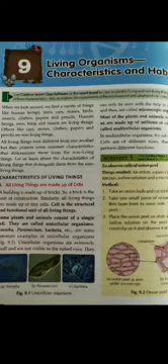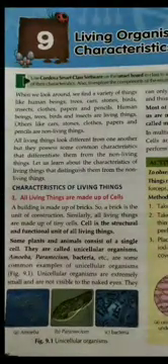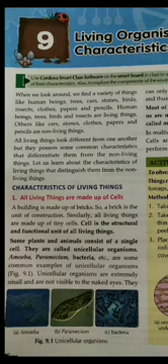When we look around, we find a variety of things like human beings, trees, cars, stones, birds, insects, clothes, paper and pencils. Human beings, trees, birds and insects are living things. So, these were the examples of living things like trees, birds, insects and human beings. So, in this chapter, we will study characteristics of living things.